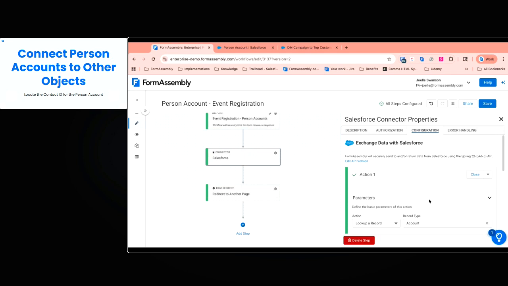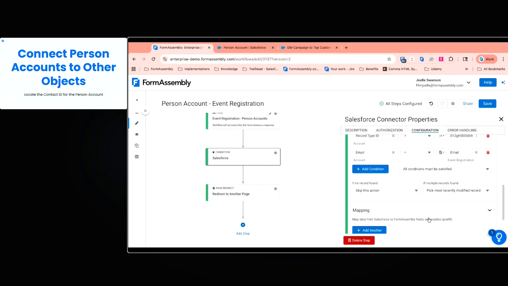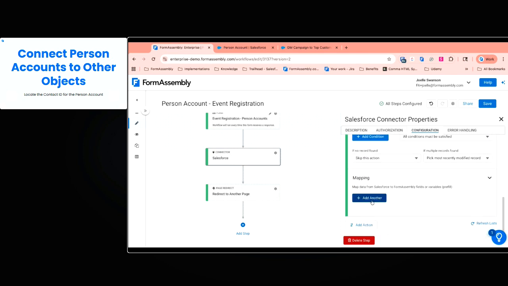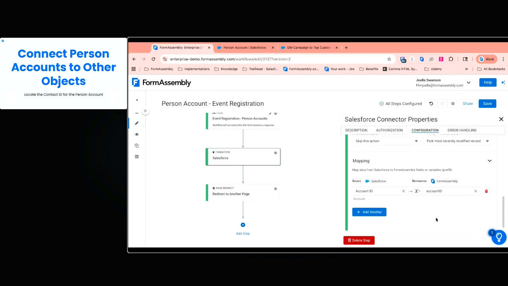So I've got that action we just configured with the lookup account record. Then I'm going to come here to the mapping. I'll add a mapping. And what I'm going to do here is pull in the account ID into a variable, account ID. And so now my FormAssembly workflow is pulling that account ID and saving it.